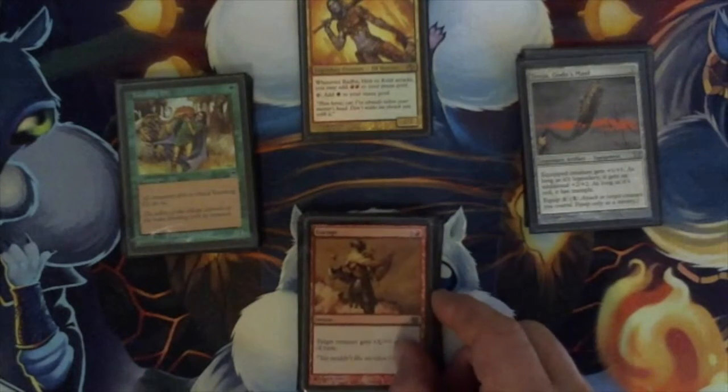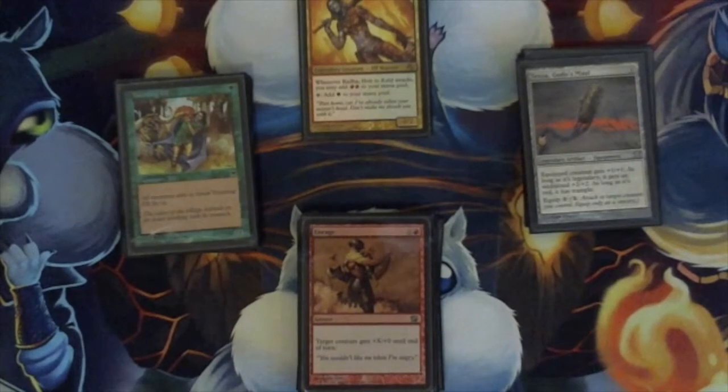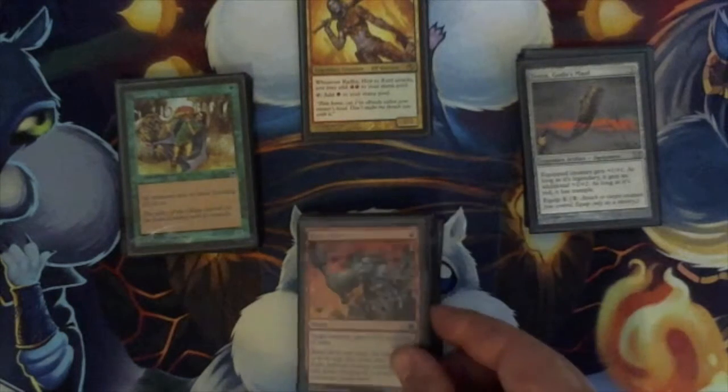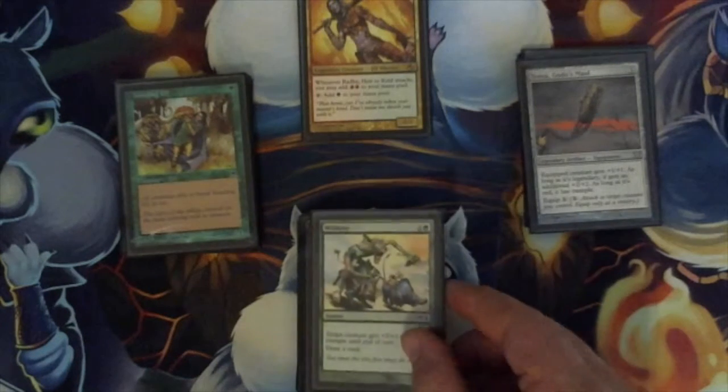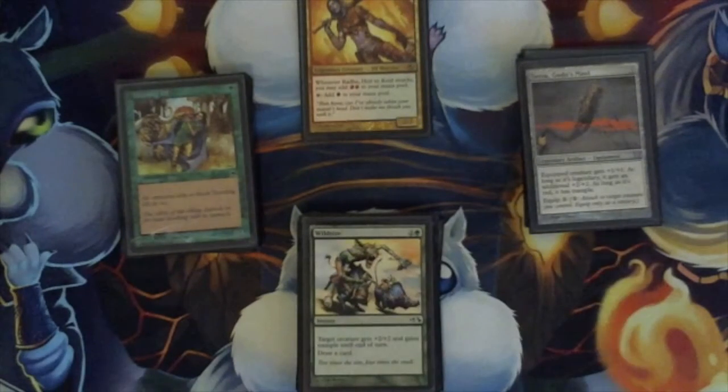Enrage costs 1 red and X. Target creature gets +X/+0 until end of turn. Brute Force costs 1 red. Target creature gets +3/+3 until end of turn. Wild Size costs 1 green and 2 colorless. Target creature gets +2/+2 and gains trample until end of turn.